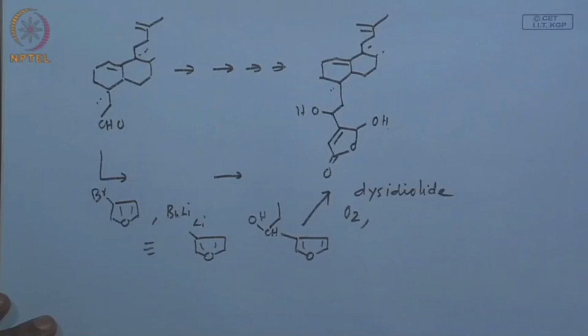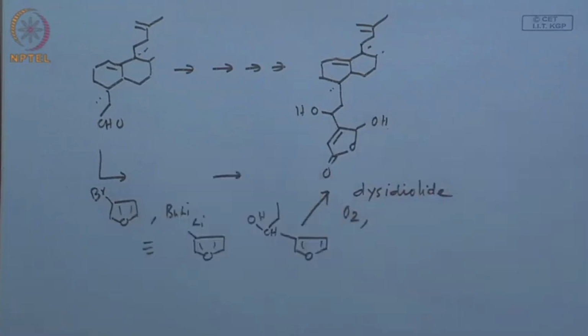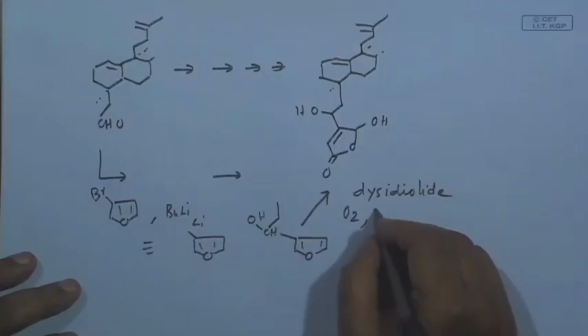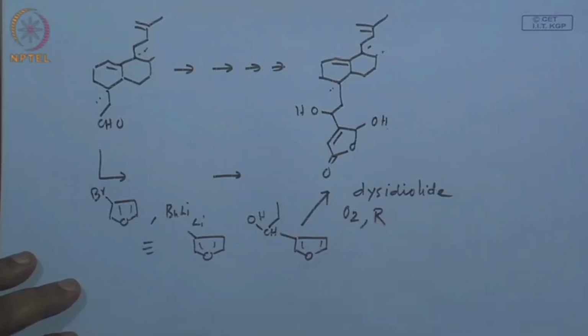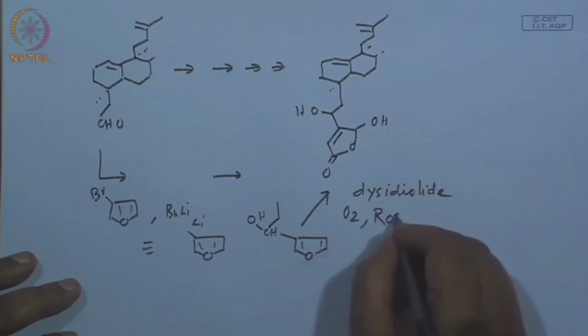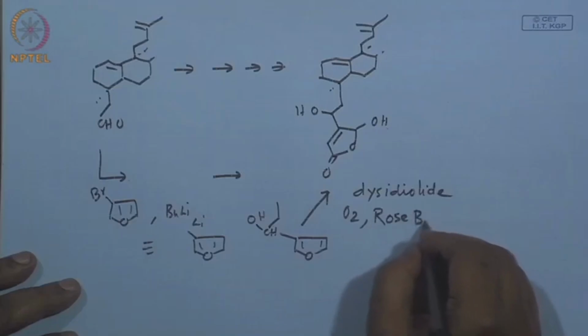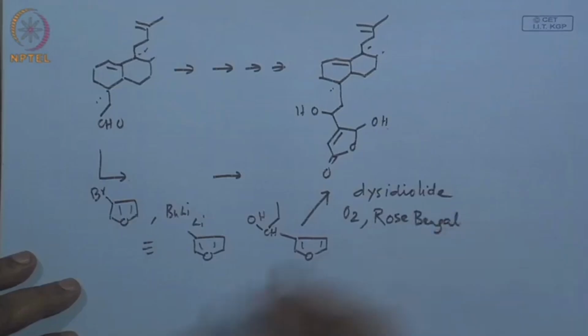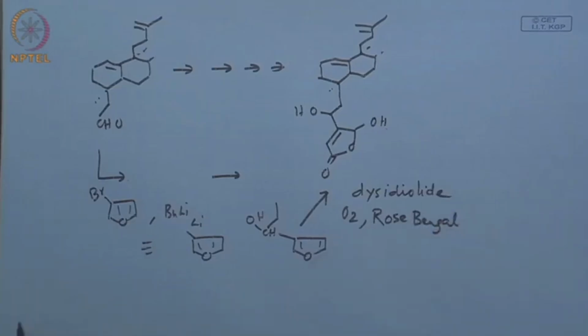Triplet oxygen is not reactive. There is plenty of oxygen, and nothing is happening. We are all organic molecules, skin, this thing, that thing, everything is organic, and nothing is happening. You have to have a photosensitizer. And what is the photosensitizer? Good, at least you know now, rose Bengal, because it is associated with Bengal. So, you must know this. It is a fluorescent dye, it is nice, pretty easy, and if the reaction works, it is nice.